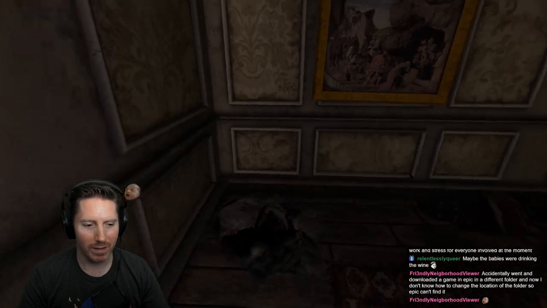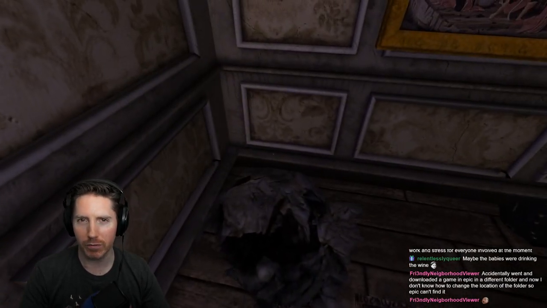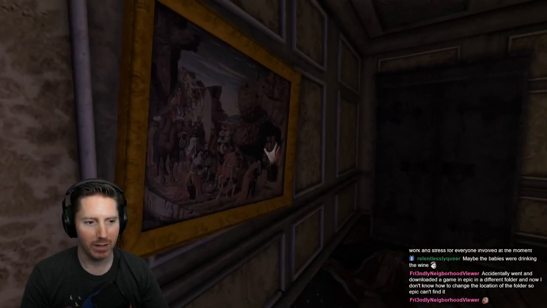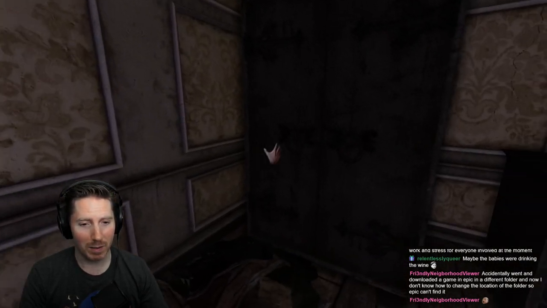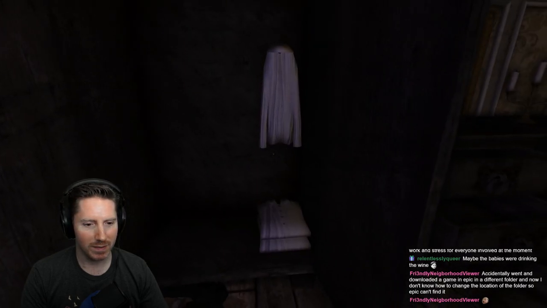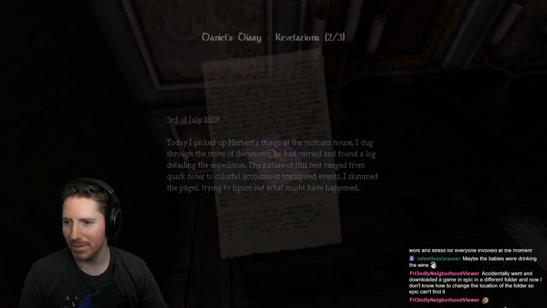So, but that was our past self, right? I think that's our voice we're hearing. Oh. There's something behind there, but I'm going to check that out last. Let's see what else is in here first.